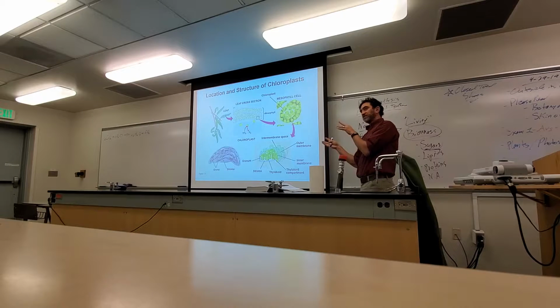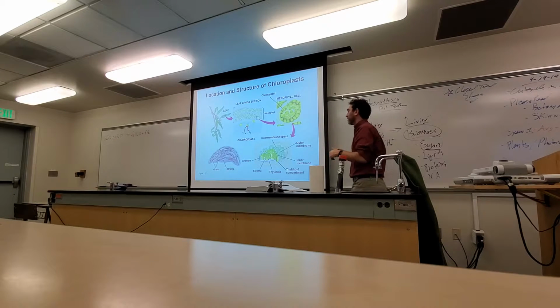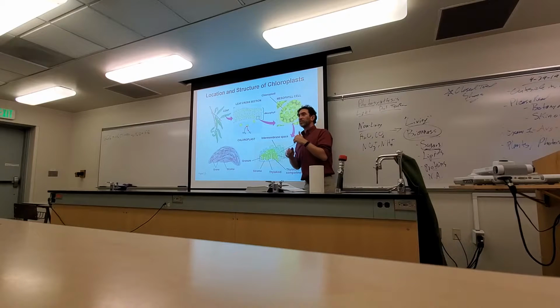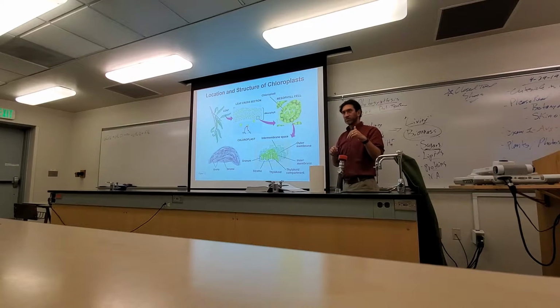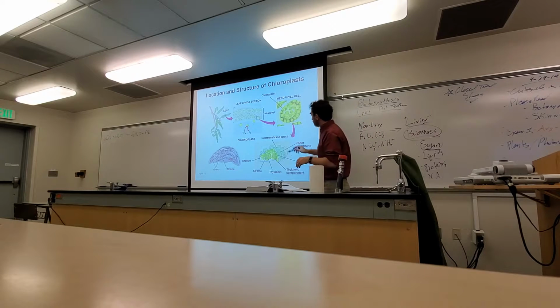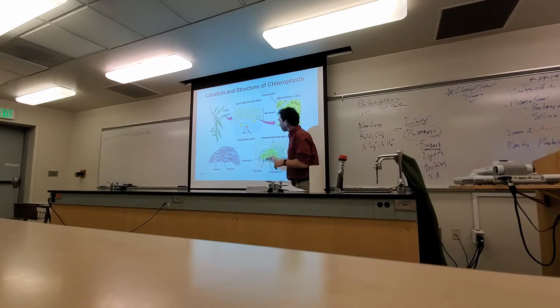So you guys remember endosymbiotic theory? No? You guys gotta learn more biology. Endosymbiotic theory, Lynn Margulis's endosymbiotic theory, is one of the most important theories in the history of biology. It says that mitochondria used to be free-living organisms. Chloroplasts did too. So chloroplasts at one point in time were free-living organisms as well. They got engulfed by larger organisms, developed symbiosis, and so on. So what we're looking at here is sort of the remnant of that.